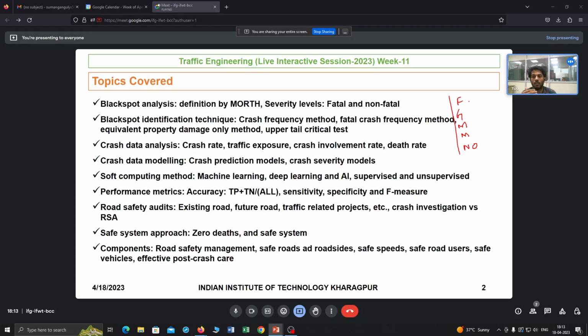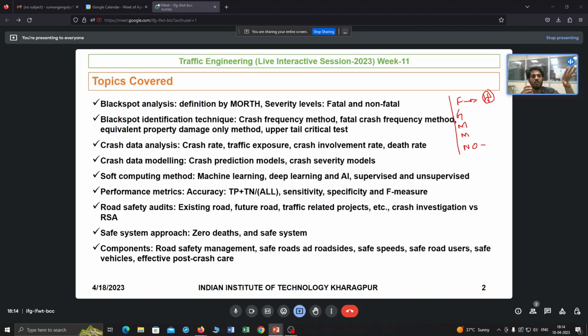For no injury, this equivalent property damage is maybe very low. For a fatal injury it will be very high. So how do you want to convert it to equivalent property damage? This is a method, because whenever an accident occurs and some people die, property means not only the infrastructural point of view where there are problems, but also that person has a family to feed. There also you can consider it as a cost.